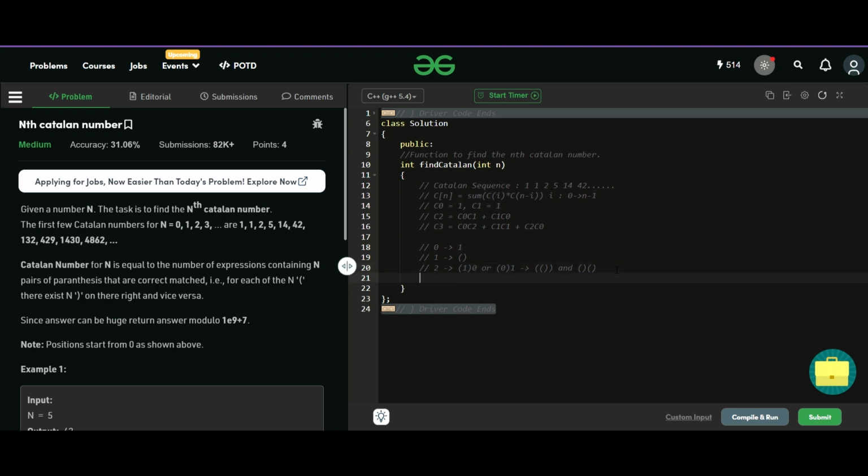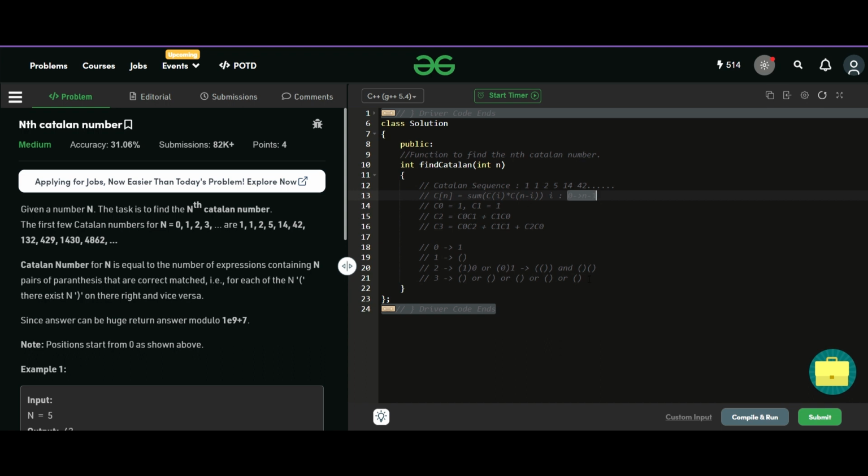Now just for another example, let's see 3. For 3 again we fix our bracket, and we go from 0 to n minus 1 as we had in the sums.